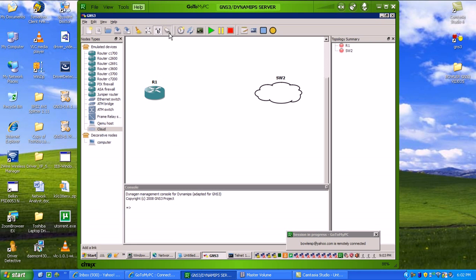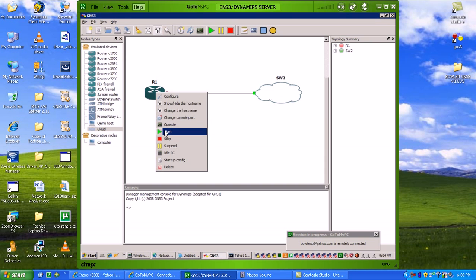So now we'll go add a link. We'll just use a fast Ethernet from R1. Or if you want to manually set it, just hit manual, and we'll do FA0/0, and then left click over here and click this interface that we just added. Okay, now that I have the connection made, all I need to do is right click on router 1 and start the connection.